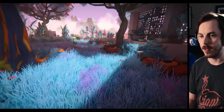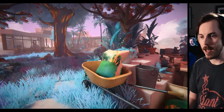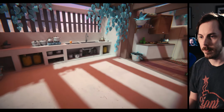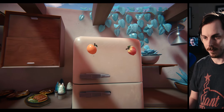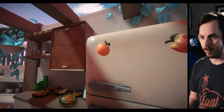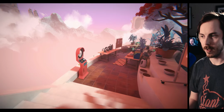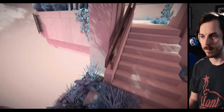Where are my collectibles stored at? Where the hell are they? Okay, well, they said they were magnets, right? So do they have a refrigerator or something like that over here in the kitchen area? They did. Oh, okay, there they are. Okay, so we have the apple and the orange. Orange. But I think we're missing two. I don't know where they are. I'm just gonna do a quick scan.